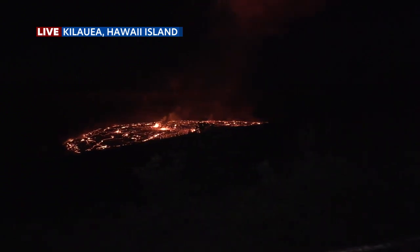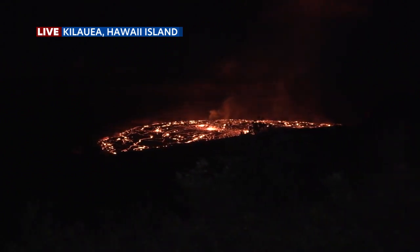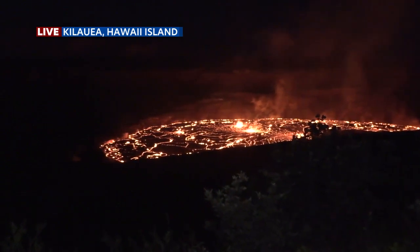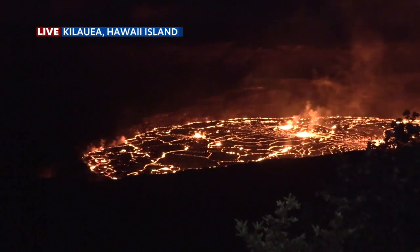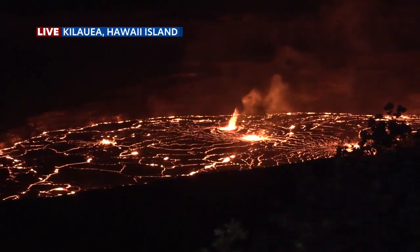It is confined to Halemauma'u Crater, but this is really the best kind of eruption that you want — it's an amazing spectacle. As soon as we drove in here, you see that amazing view right there. It's really hard to put into words, but you see the clouds and the orange glow. If you zoom in right there, you can see that eruption going on right now, with multiple little lava fountains going off, making those patterns confined to the caldera.